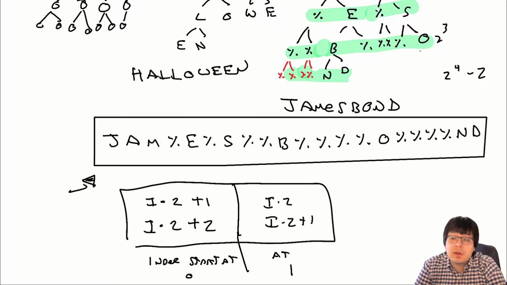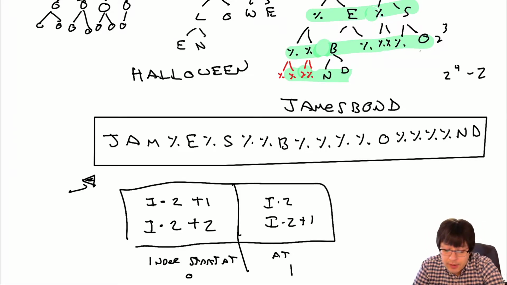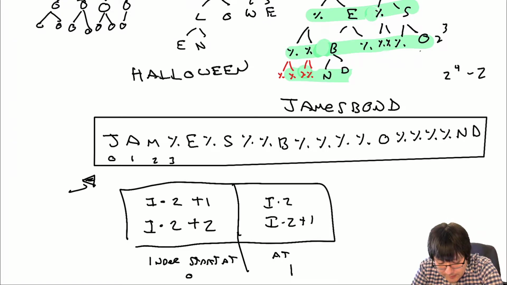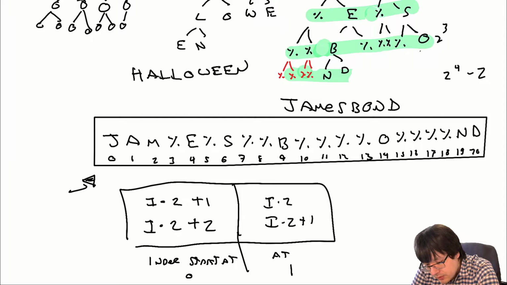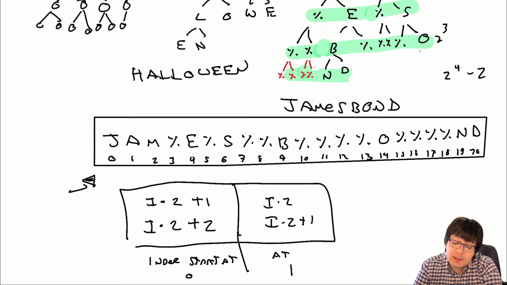What that means is whether your array counting starts from 0 or 1, okay? So in this case, let's go ahead and number these indices. 0, 1, 2, 3, 4, 5, 6, 7, 8, 9, 10, 11, 12, 13, 14, 15, 16, 17, 18, 19, 20, right? And if this level was complete, then this should go up all the way to 32 or 31, I suppose, right? Because that would be 2 to the 4 minus 1. Or sorry, 2 to the 5 minus 1.